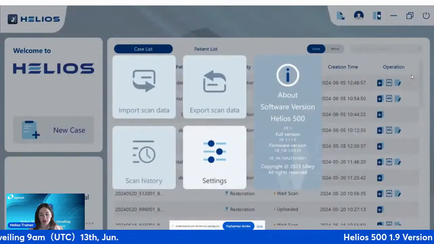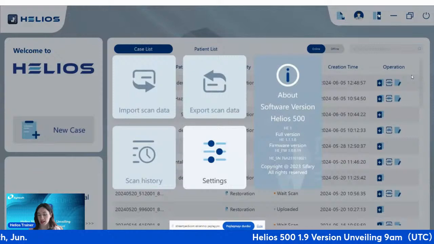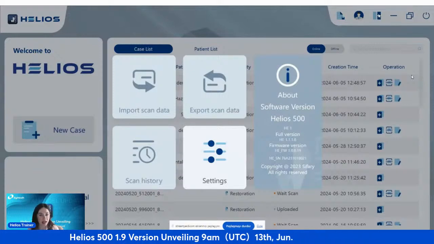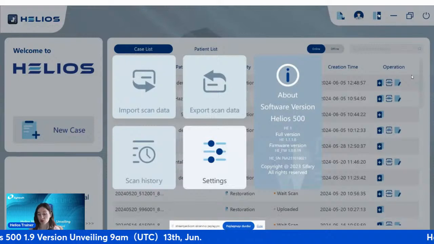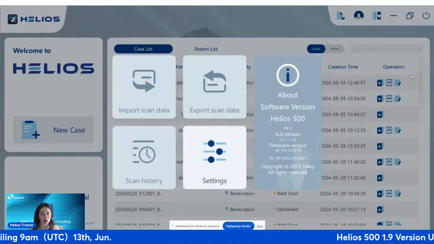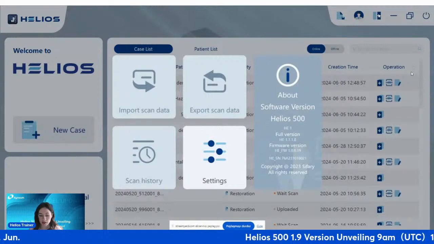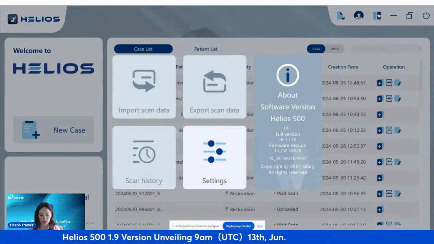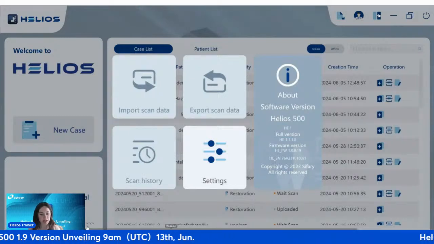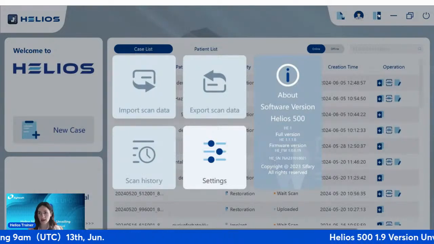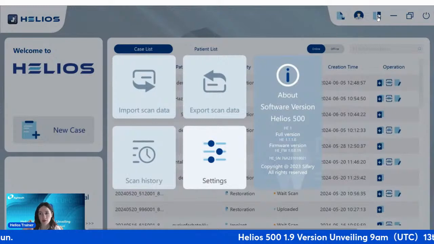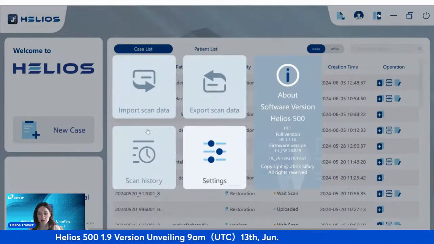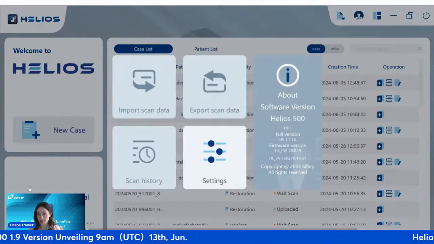Let's first start with, if you haven't uploaded the latest version, and you don't know how it's going to be installed, let me share a video first on how we can upgrade to our new version. In Helios, there is a right upper corner with some square buttons. When you click the square button, you get this page.